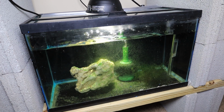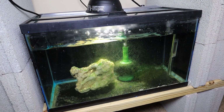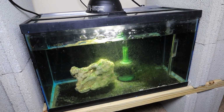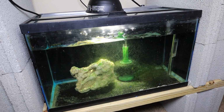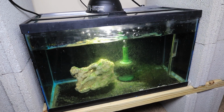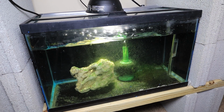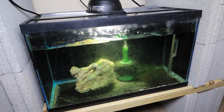We have some blue-green algae on the rock and on the glass too. I'm thinking that's more due to where the tank is so bare, right? It doesn't really jive with my aquarium keeping style. I usually do planted tanks or stuff like that. So hopefully we'll scrape that off, add some plants in. If that doesn't take care of it, I've got some erythromycin I can use. That should knock it back pretty well, but natural methods are always better. So without talking too much, let's get going.